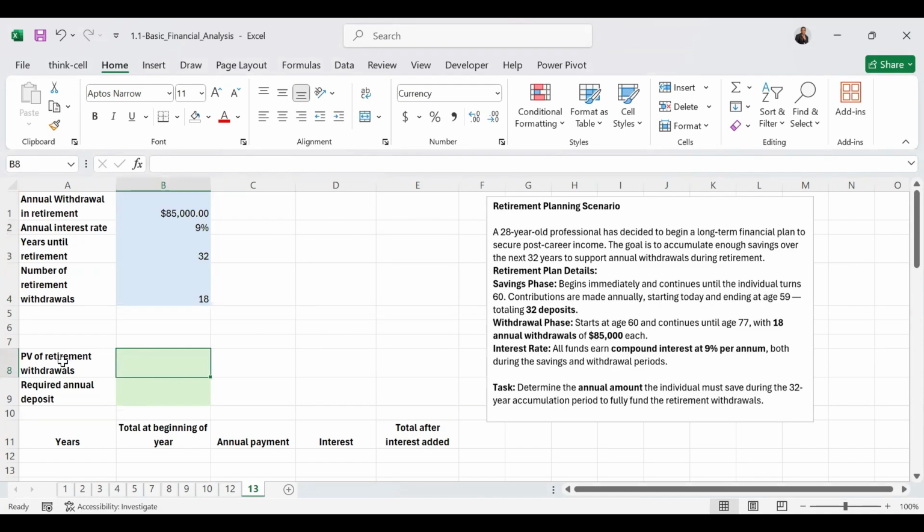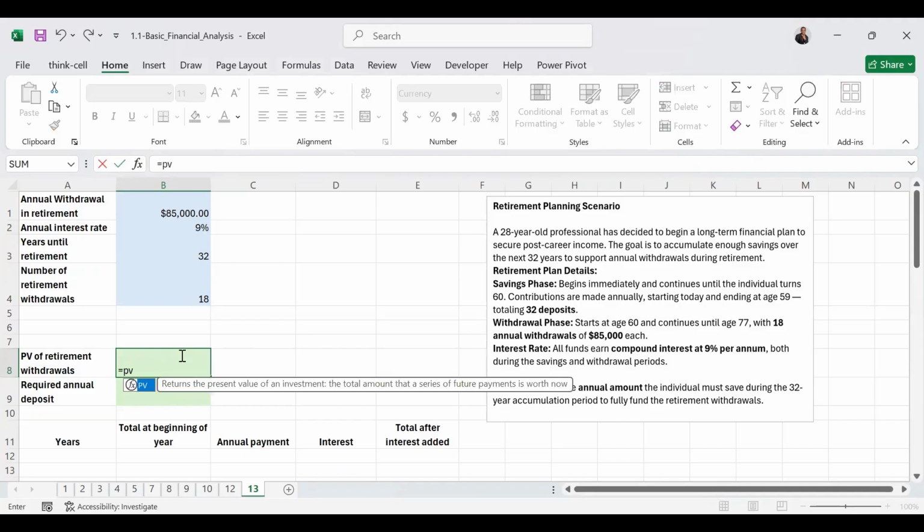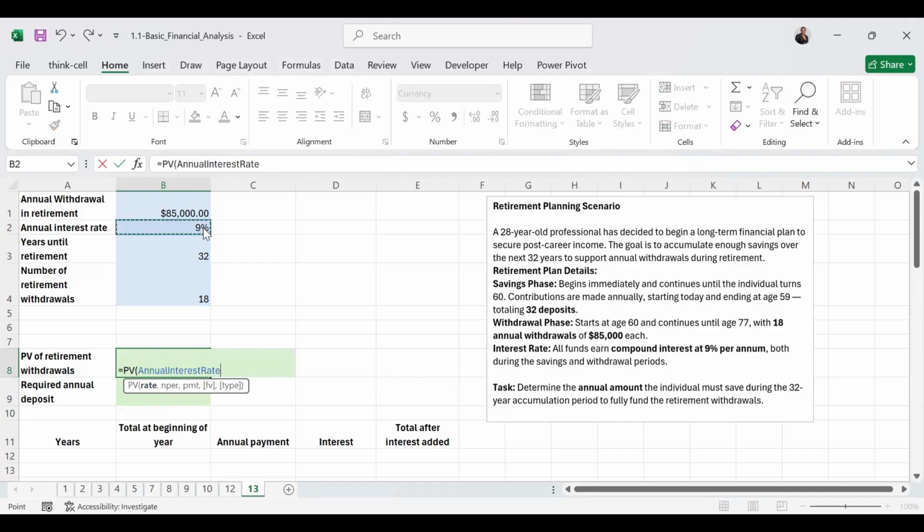So let's get our present value of retirement withdrawals. We use the PV function, and our rate is 9%. We've given it a name. That's the range now, and then our number of periods is 18.